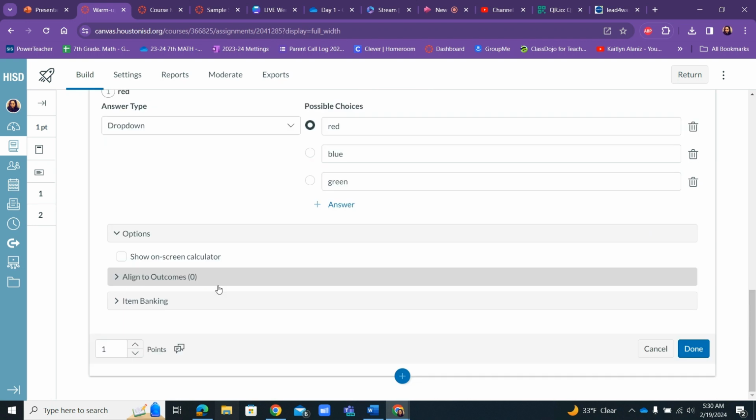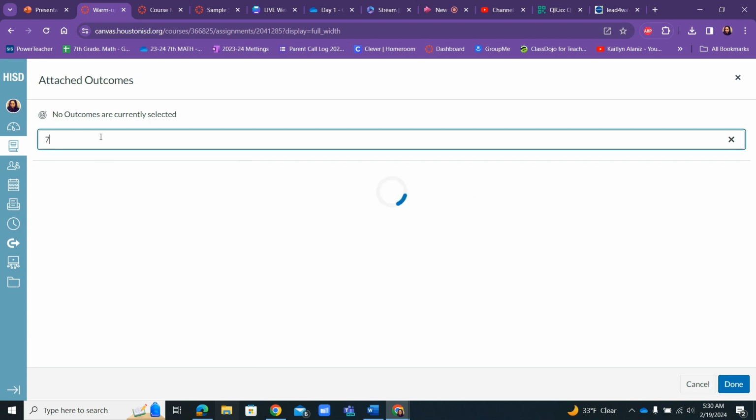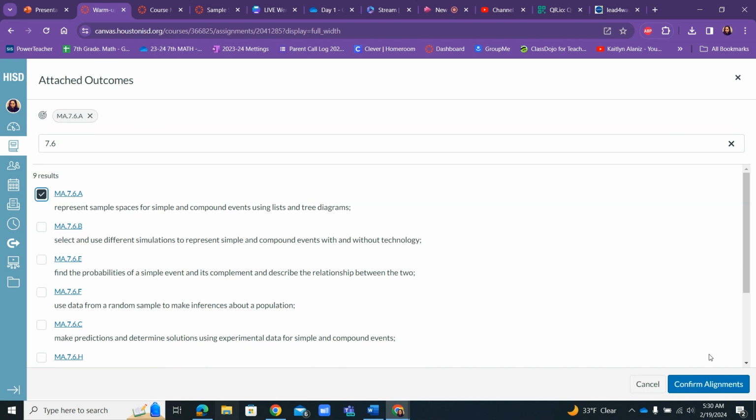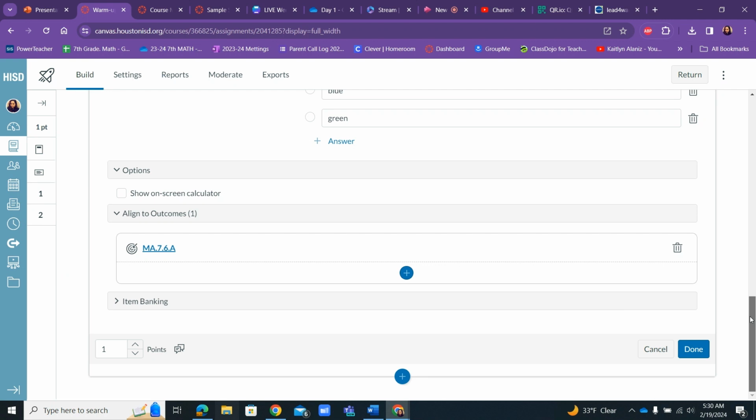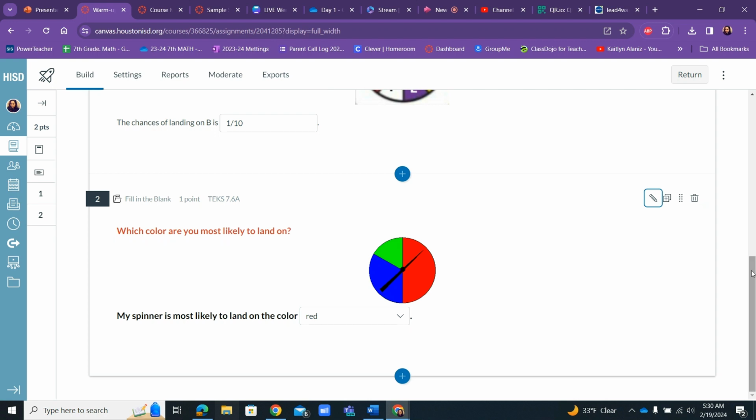Okay. Again, your TEK alignment is going to go ahead and be the same. So TEK alignment the same. And the item banking is going to go ahead and be the same. Now, the bright side is that whenever you go ahead and you go on the roll of doing your item banks, it'll go ahead and queue up the last item bank you use. So that's always nice. If you're starting a new one, you can always click the new, and then it'll go ahead and ask you to give a new bank title. For me, I already have all of mine queued up, so I'm going to go ahead and just click on add.